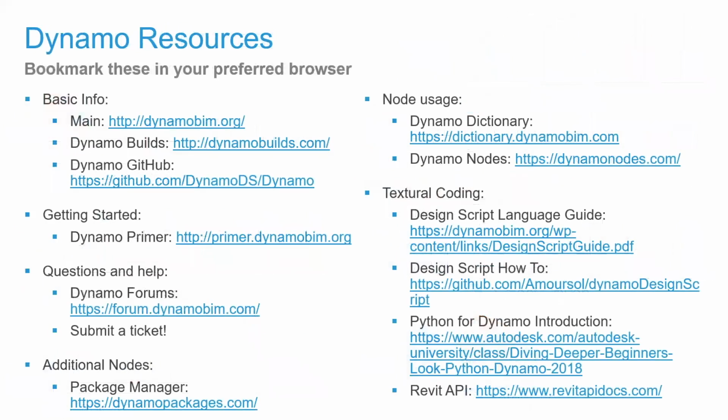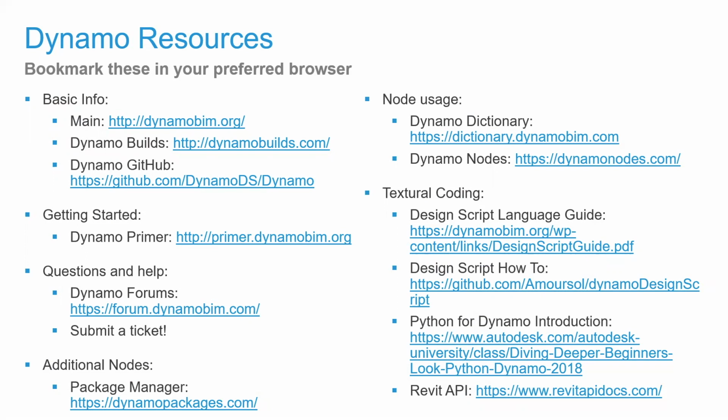All right, so some basic Dynamo resources. Again, bookmark as many of these as you can. I think we're going to see if we can get this out to people through a PDF or something like that later on. But basic Dynamo info, dynamobim.org. Getting started, the Dynamo primer. If you're just getting started with Dynamo, right? As so many people said they were. Take the time to go through the Dynamo primer. Don't skip anything, even if you feel like you'll never need it. I promise you're not doing it to learn how to place solar panels on a roof. You're doing it to learn about list levels and lacing.